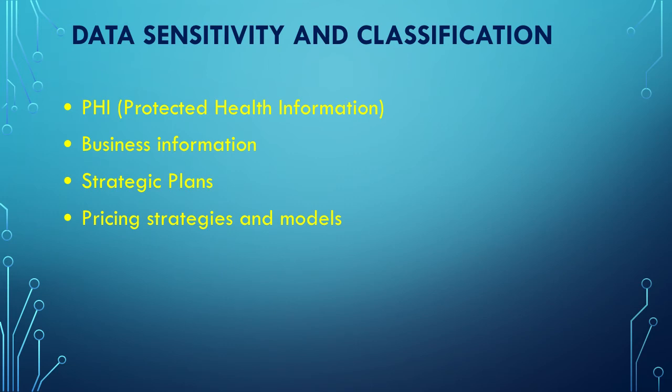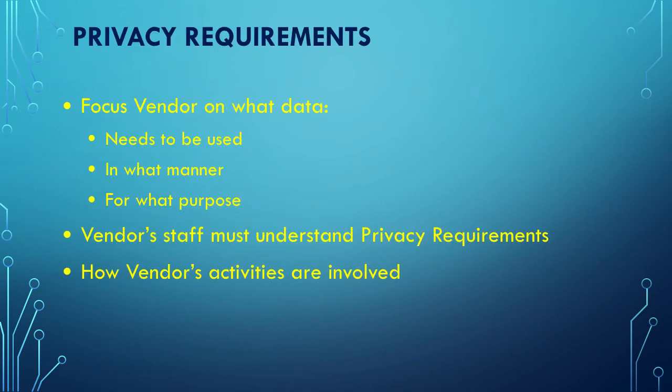And it is your job to protect data, whether it's the code that states the patient's HIV status, or the patient's address, or how much your clinic is going to charge for a flu shot. That's called proprietary information. So privacy requirements: by now you ought to know HIPAA's privacy rule inside out and upside down. And you need to make certain that the vendor and the vendor staff understand these requirements, take them seriously, know how to comply, and will be involved in complying.